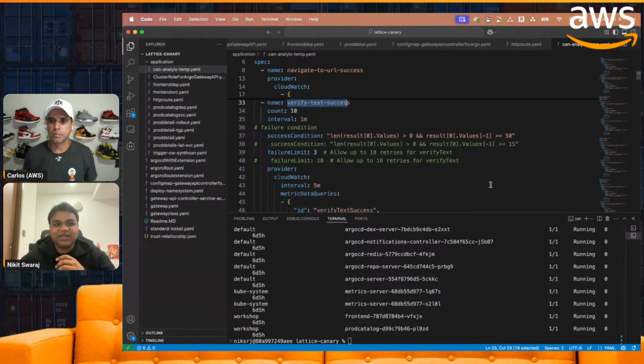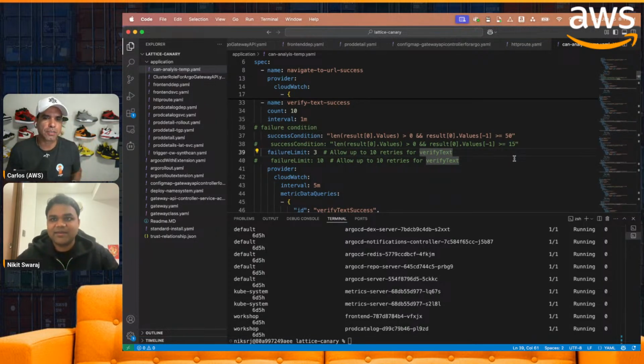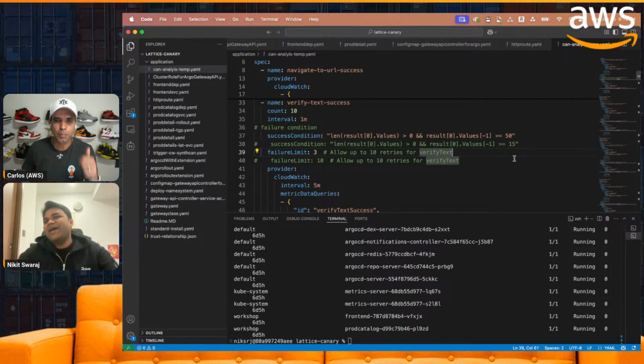So I have set an interval of 5 minutes, and if the success rate is less than 50, then it should not proceed. So success is 50%; more than 50 means I get good results. That's enough to be confident, right? One or two could be just lucky, but if you get 50, this thing is actually working. Correct. So this is how I have provided the success condition.